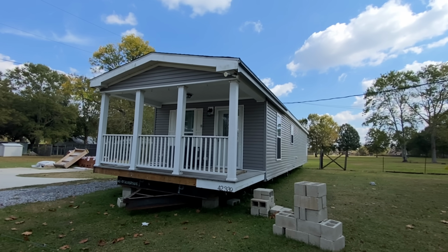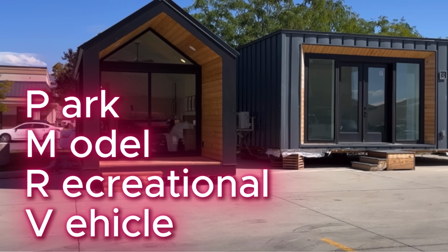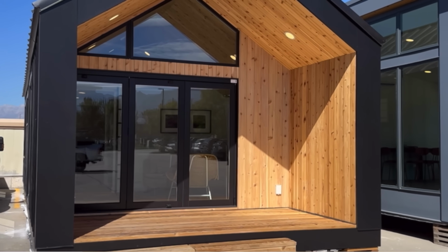There's other things they're selling on that lot that may not be modular or manufactured. It might be something called a PMRV, and it looks like a tiny home, and you're super excited about it. But that building code for that is considered an RV. A PMRV states clearly that these are not meant for long-term living use. They're supposed to be used for like a camp or a little extra vacation home. They're not meant to be lived in year-round. Some mobile home parks won't even allow for PMRVs to be in there because they're considered to be too small. So be very cautious of what you're purchasing.